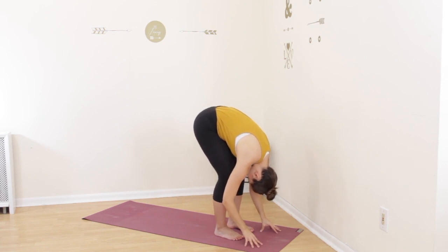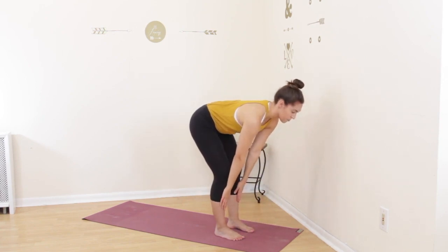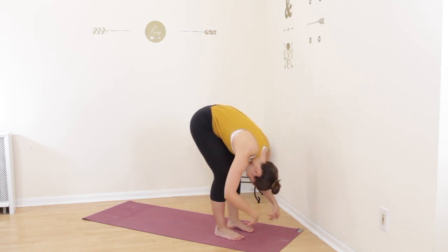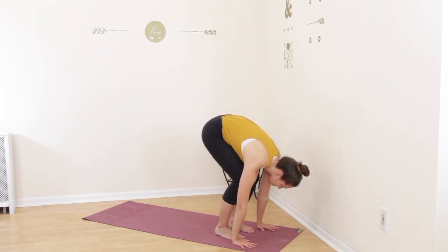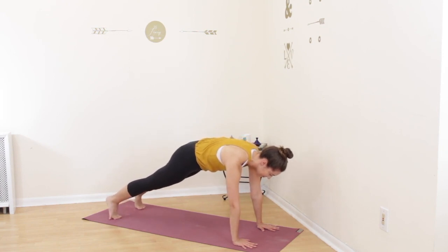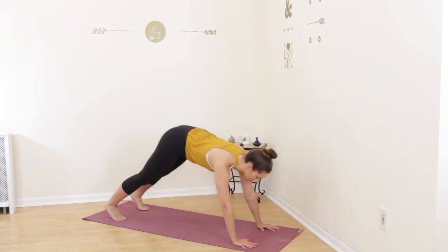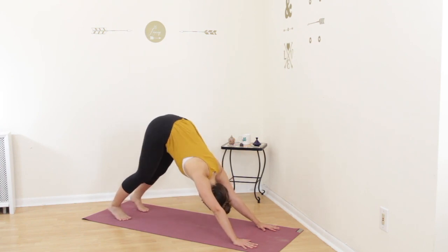Relax your head. Inhale, bring your hands to your shins, look up just halfway. Exhale, plant your palms flat on the floor. Step back one foot at a time into a plank pose. Hold plank and breathe deeply. And then on your following exhale, lift your hips up and back into a downward facing dog.